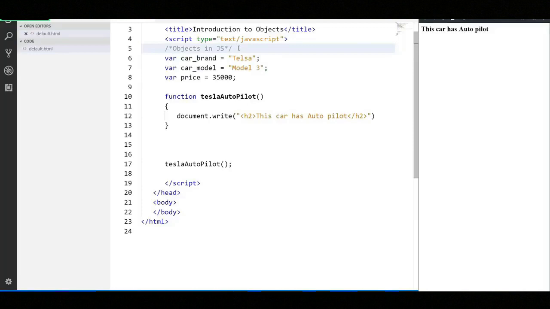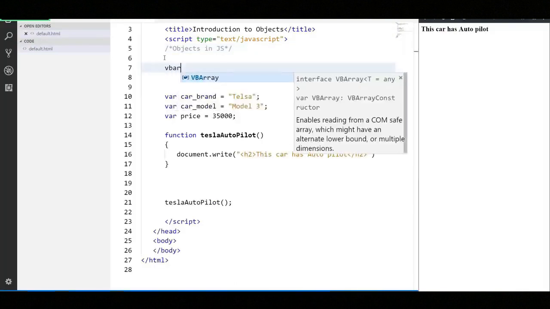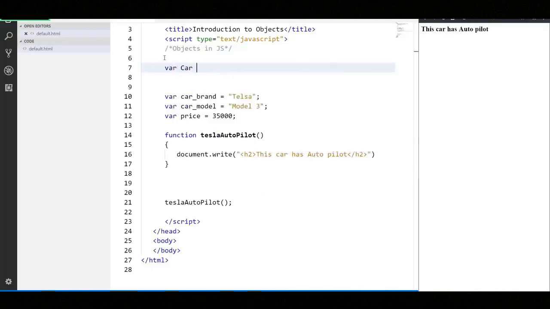So how do you go about doing that? Now let's see the syntax, how to go ahead and create an object in JavaScript, and things will get more and more clear as we go ahead in this series. There are a few ways in which you can create objects in JavaScript. I'm just going to show a couple of them which are the most standard and most likely used. The first one is the literal way, known as the literal object way. You just type in var car equal to, and now you just open and close curly braces. This denotes that this car variable is actually an object.